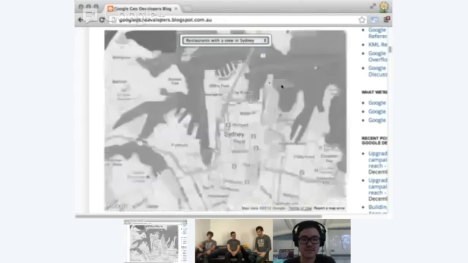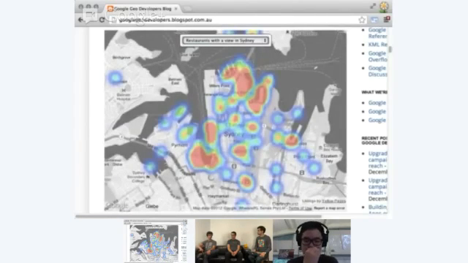On this specific demo, we've chosen to display the results as a heat map, but you're not actually limited to that. You can use whatever you want. The other option is just to show circles or points or even markers.